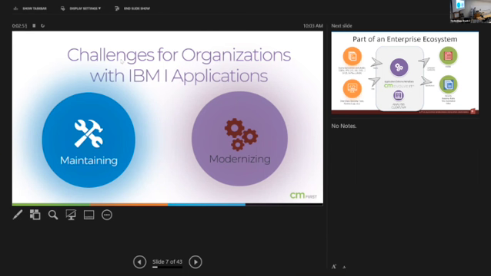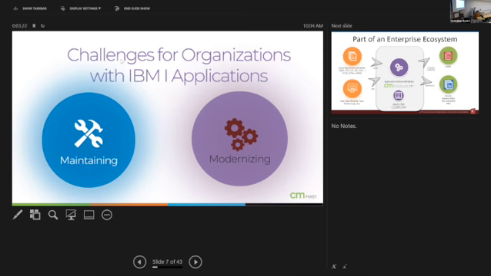So we try to save people on the cost of maintaining their systems by making it more effective to analyze, but also help people modernize, do mass change, and modernize their applications in a variety of ways. Maybe that's moving from RPG to Java, or maybe that's putting a new API front end on your system, or maybe it's just integrating it with a packaged application, for example. So a lot of things happen there. So we'll talk about both of these aspects of it in the talk.